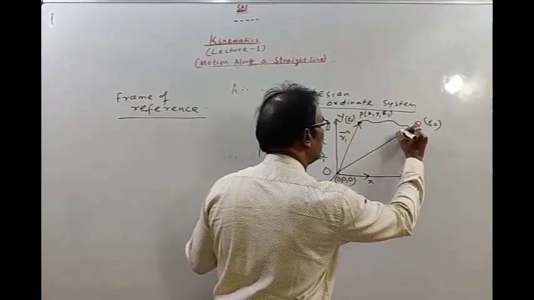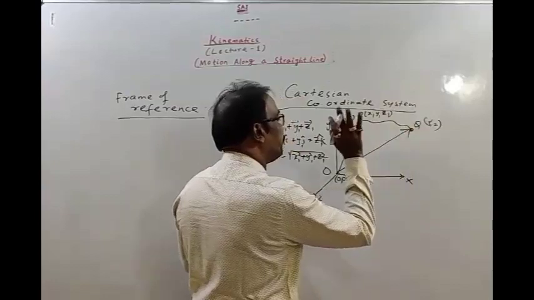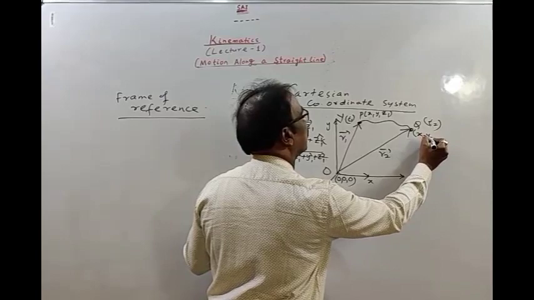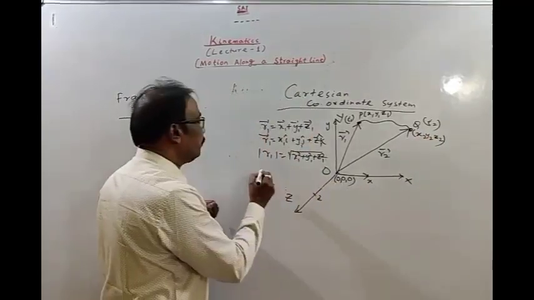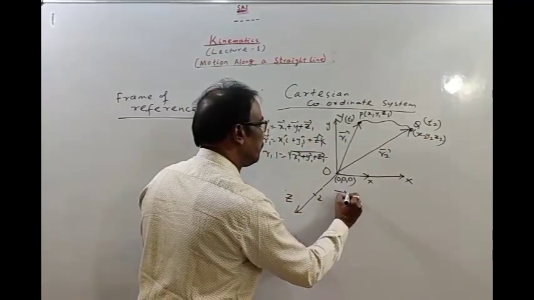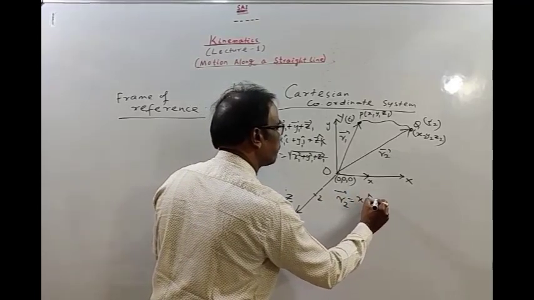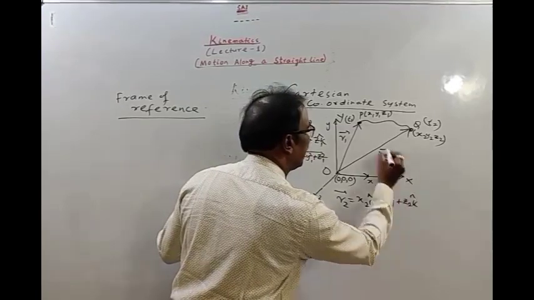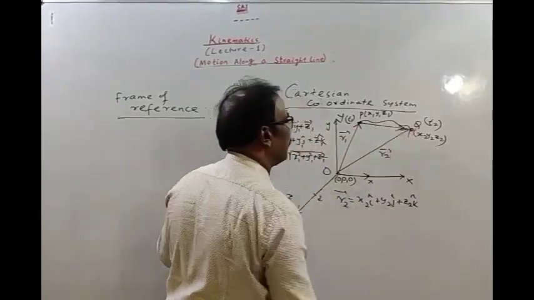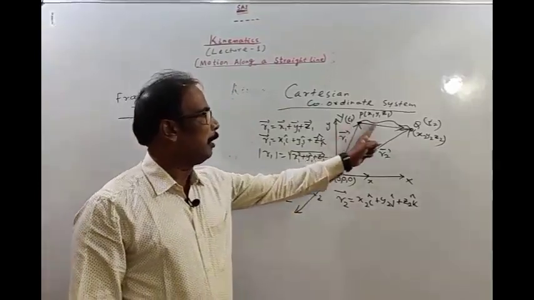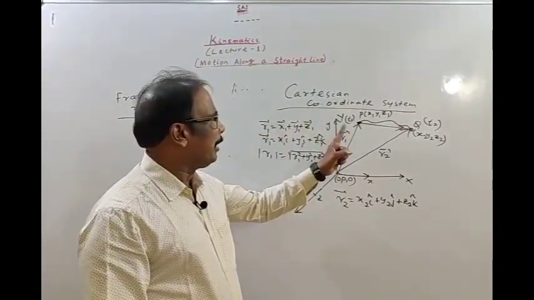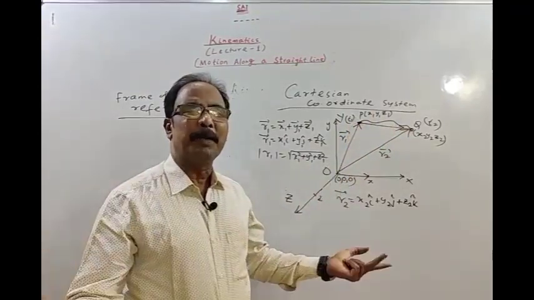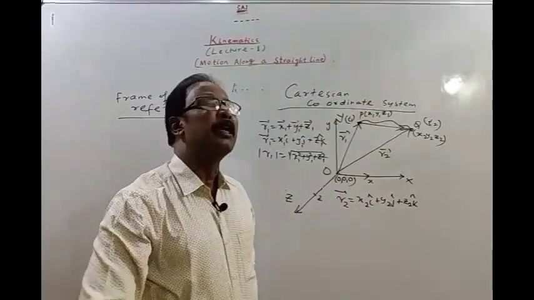Now the position vector for position Q, let's take R2, and accordingly the coordinates are x2, y2, z2. In a similar way, position vector R2 can be written as x2 i cap plus y2 j cap plus z2 k cap, and this is displacement along a straight line, meaning the shortest path from initial to final position, and the time taken by the body is t2 minus t1.